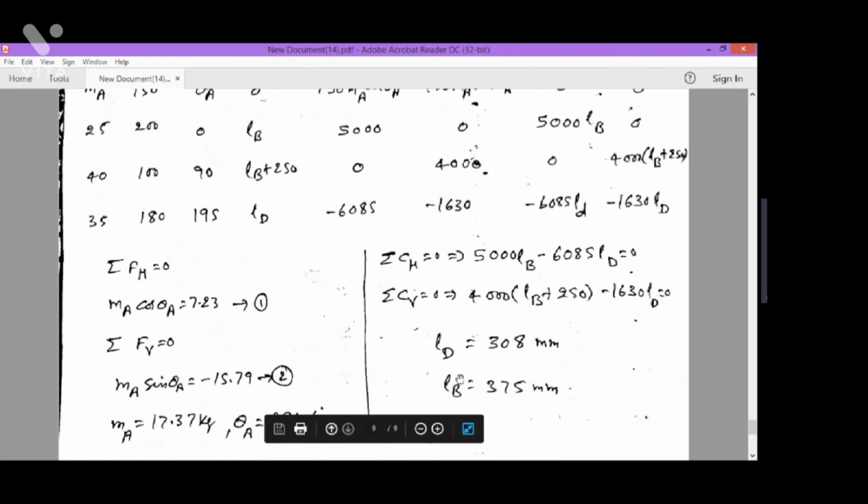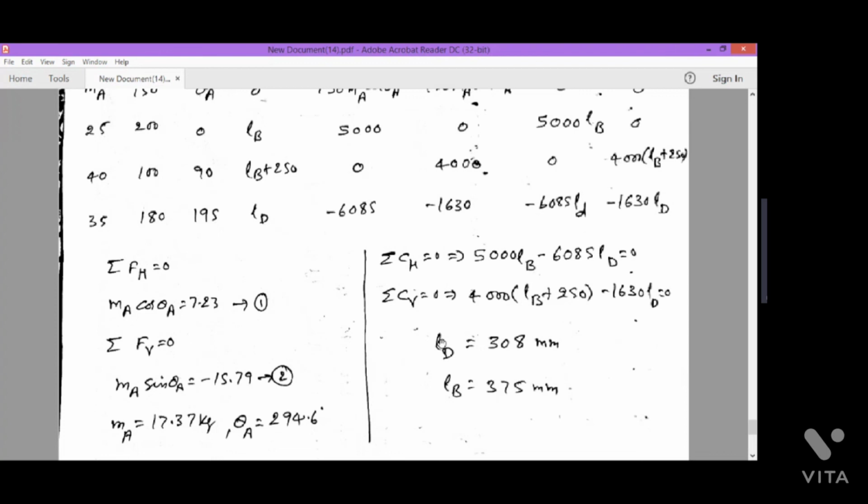So whatever may be the problem, whether they are balancing masses on different planes or balancing masses on same plane, you can find out the unknown balancing masses. If the masses are on same plane, then only one balancing mass. Masses are on different planes, two balancing masses. If the system is balanced because of rotation of the masses themselves, there is no need to add any balancing mass. On same plane, you have only force vertical and horizontal: MR cos theta, MR sin theta. On different planes, MRL cos theta and MRL sin theta. So using this concept, you can solve the problems.